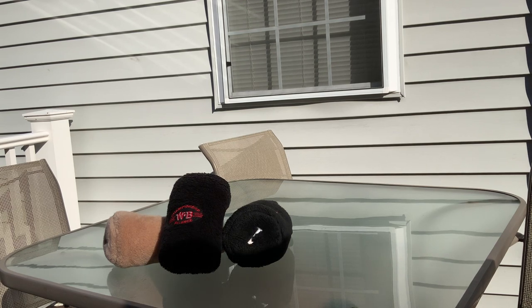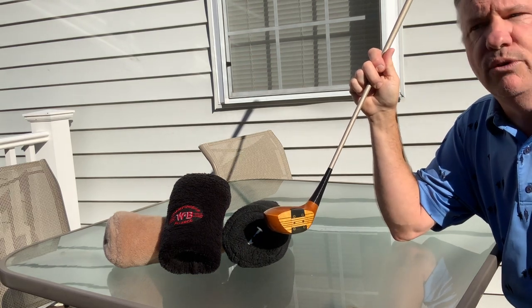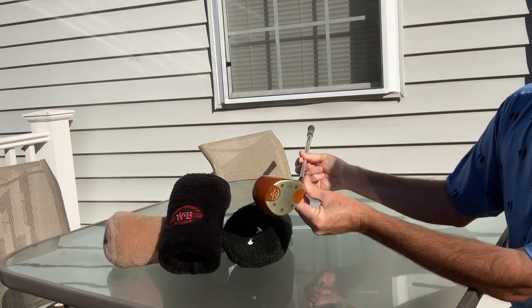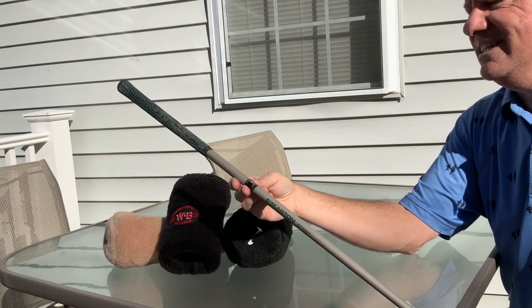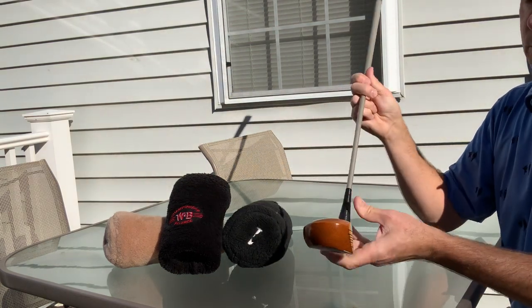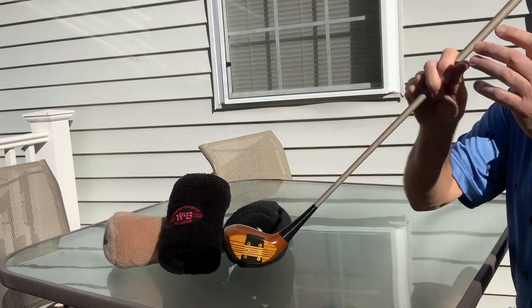Here's something special — I'll make this the last club in today's video. I acquired this from a great guy named Chris Best, whose father Scott Best was a Cleveland Classic sales rep on Tour. Scott played on Tour himself for about five years in the 70s. This club was made for Ben Crenshaw — it's a Ben Crenshaw retail model, but this particular one was in Scott Best's collection and was made specifically for Ben Crenshaw. I've hit it a couple of times. It's got an interesting shaft I'd never seen before — made by Easton, a composite shaft about 105 grams in X-flex, though it plays more like a stiff. Hitting it, it feels amazing.